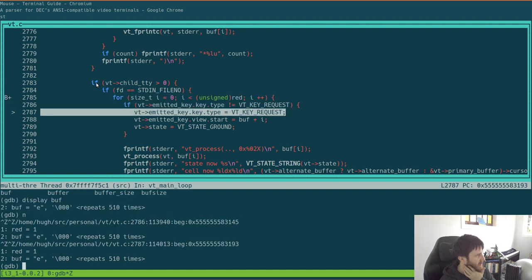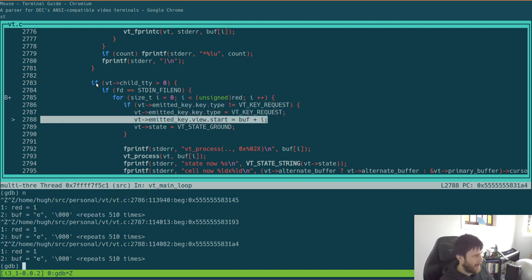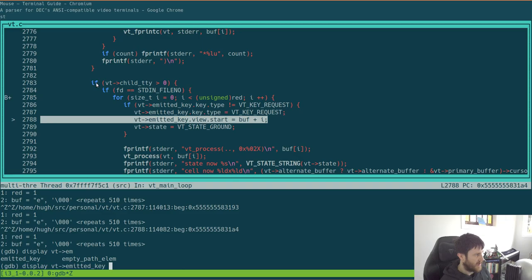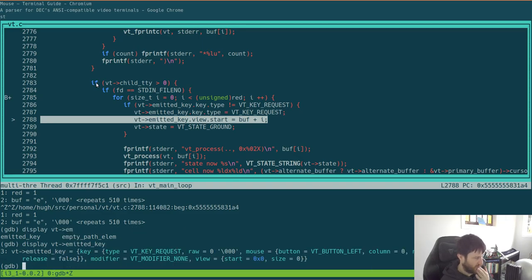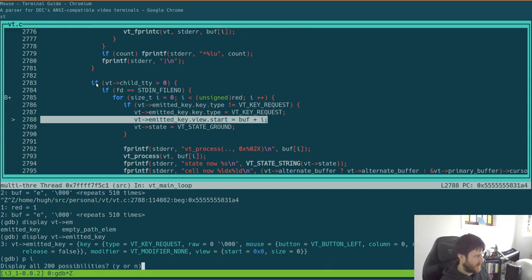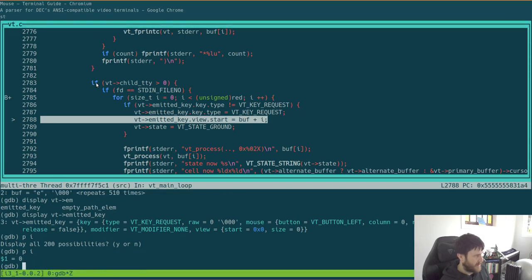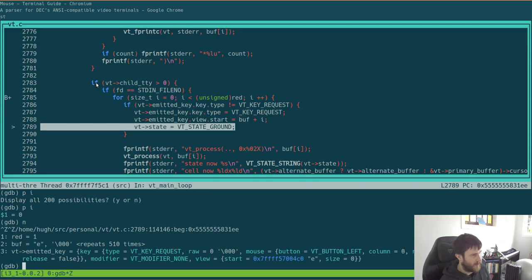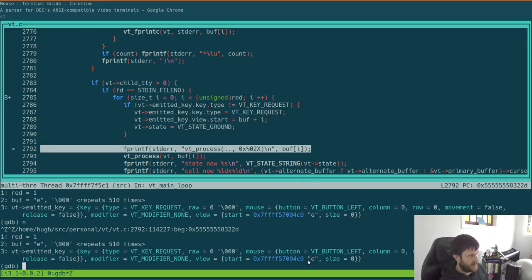So if we go through, perhaps we can display the VT emitted key, perhaps just the whole thing because it will show us. So buff plus pi, well, pi is 0, so that should be buff, right? And so, yeah, cool. It starts at that E, and then we are in state ground.